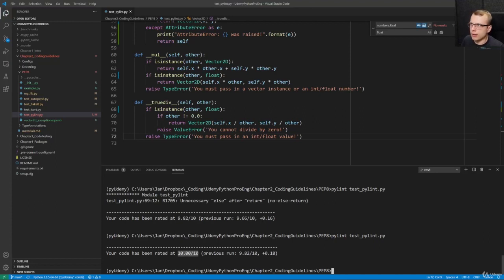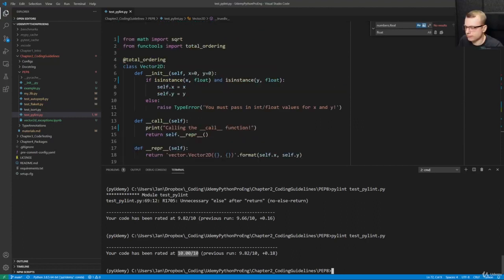which indicates that at least Pylint does not see any issues in our code. That does not mean that there are no issues in our code. It just means that Pylint does not see any issues. Pylint is not an alien technology which would find every issue in the code, but it's a pretty good tool to see how good your code is.